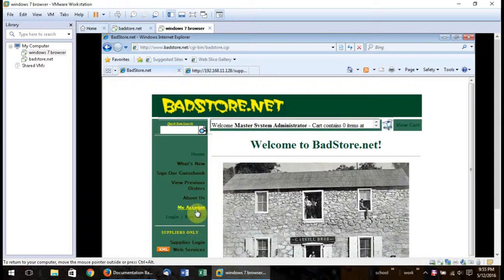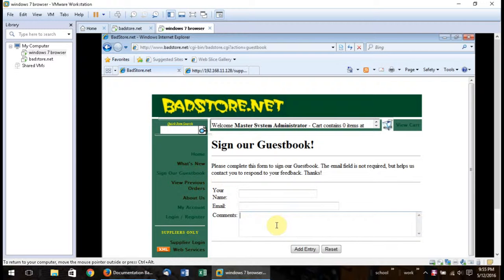It dealt with a guest book here, and in here we can do an extra exploit. Basically, we're going to inject some JavaScript in here, and in here we can actually see what's going on with our cookie.